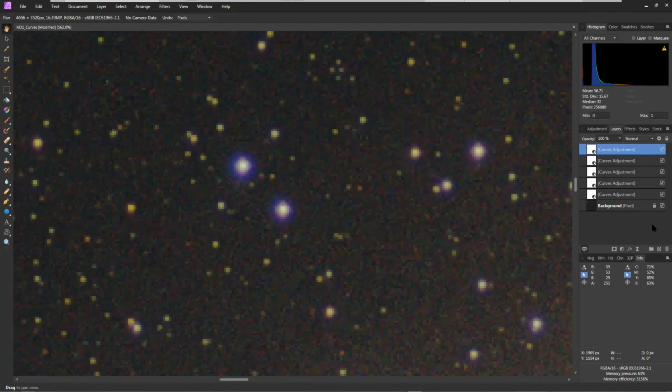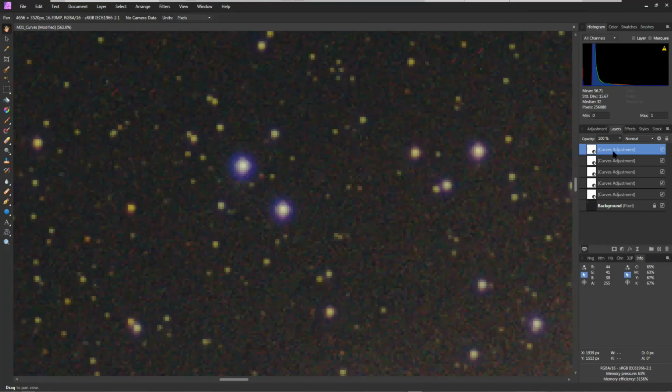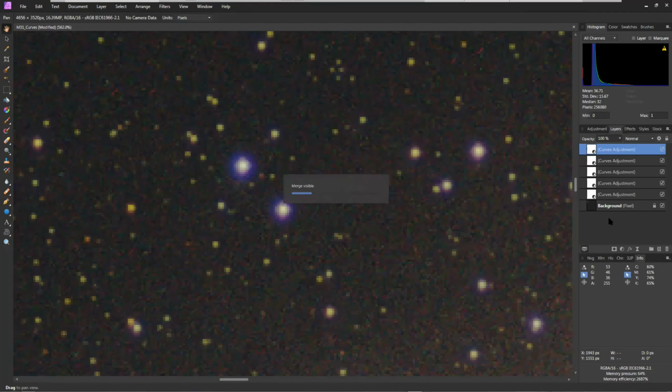So some things tend to be kind of slow. If I run a filter now on this, it has to first calculate all these layers on this image and then compute the filter on top of that, and that takes some time. So what you can do is merge visible, and every visible layer is going to flatten.